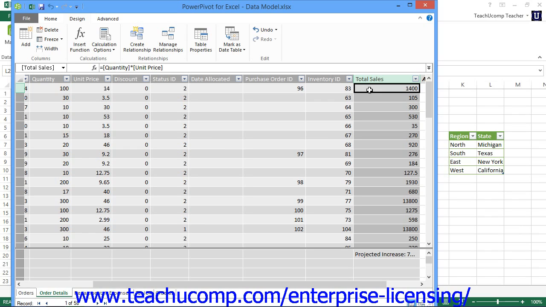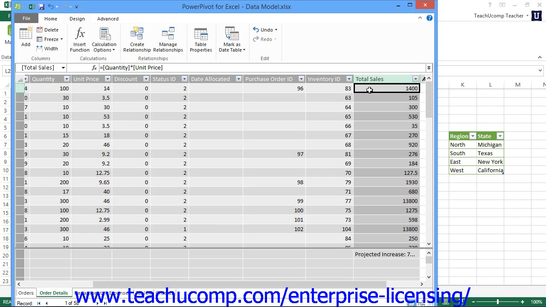Other uses for a calculated column would be to derive a new column that you can use in the row or columns sections within a pivot table or pivot chart. So for example, if you had the order date field within an orders table, but wanted to group the results based on the quarter of the year in which the order was placed, you could create a calculated column within the table that would display the quarter of the year for each associated order date value. You could then add this newly created column into the desired section within a pivot chart or pivot table to be able to group by the values returned by this calculated column.